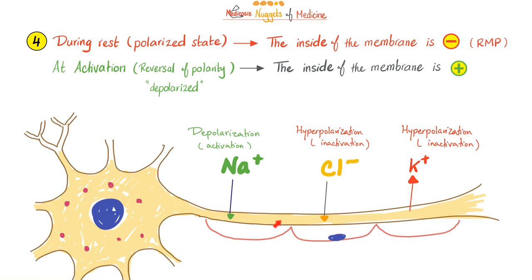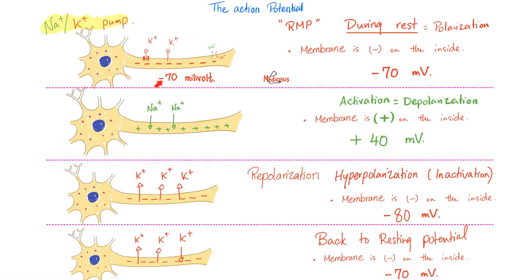Remember that during rest, the inside is negative. But upon excitation or activation or depolarization—reversal of polarization—the inside becomes positive because sodium is coming in. Here is me during rest: potassium is being pumped outwards, and the inside is negative. But during depolarization, sodium is coming in and the inside is becoming more positive. Then let's go back: repolarization, so pump the potassium out. But sometimes I go to negative 80 instead of negative 70. Then the inward rectifying potassium channel dumps some potassium into the cell, going back to negative 70.